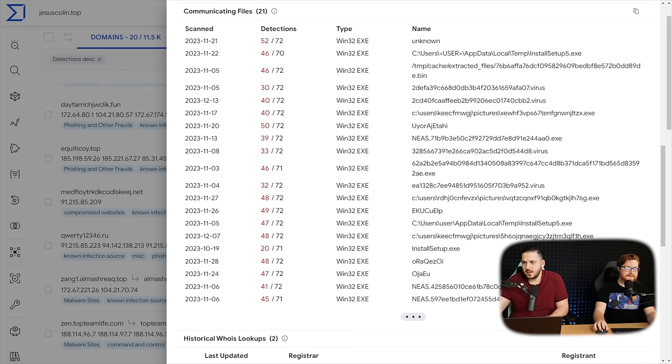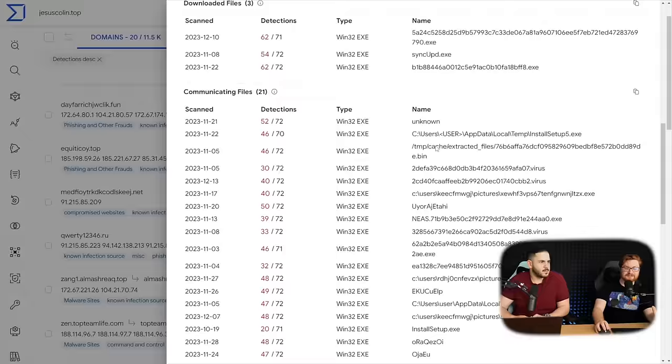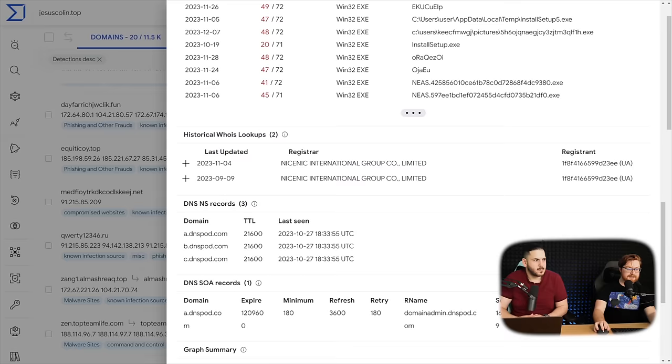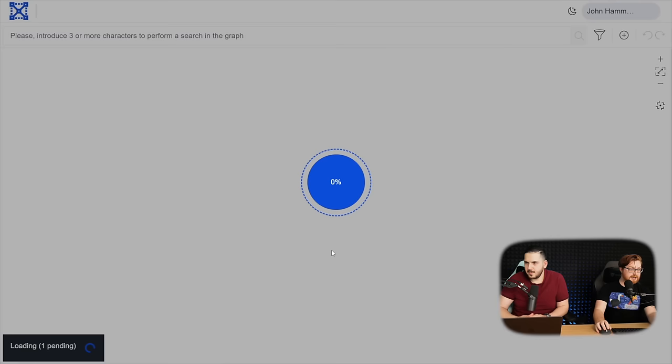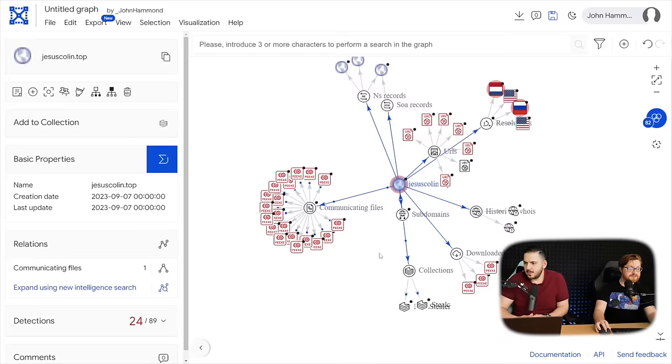So someone somewhere had this install setup 5.exe and they uploaded it to VirusTotal, and VirusTotal could tell, because of dynamic analysis, that it's communicating with that domain, and a bunch of other people have seen that just as well, so it organizes and catalogs and puts them all here. That's why VirusTotal is such an incredible resource, because it's got this mind-brain graph of the entire threat landscape. And this is really neat, by the way, if you dig into the graph summary. This takes a little bit of coin, so maybe not everyone could dig into this, but that's where you get your flashy-looking views: we saw this domain deliver these many executable files, communicate with these other subdomains, get into the WHOIS, so a lot of power here.